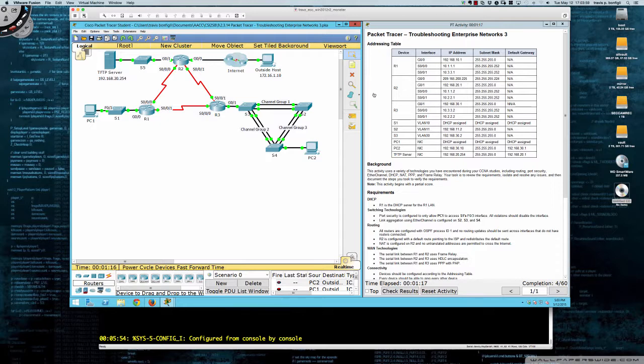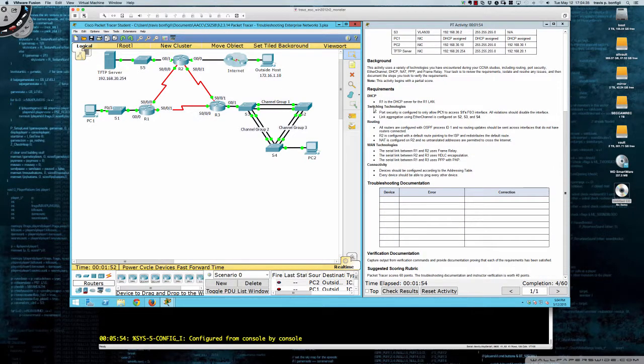This afternoon's Packet Tracer tutorial is going to be on Packet Tracer Activity 9.2.3.14, the Troubleshooting Enterprise Networks 3 Packet Tracer activity. I want to say right off the bat that this is definitely a difficult one, and one that I was a little disappointed with. We're going to get to the final step, where it really isn't a troubleshooting issue. It's not something that's wrong. It's something that you could obviously change, but we'll talk about that when we get there.